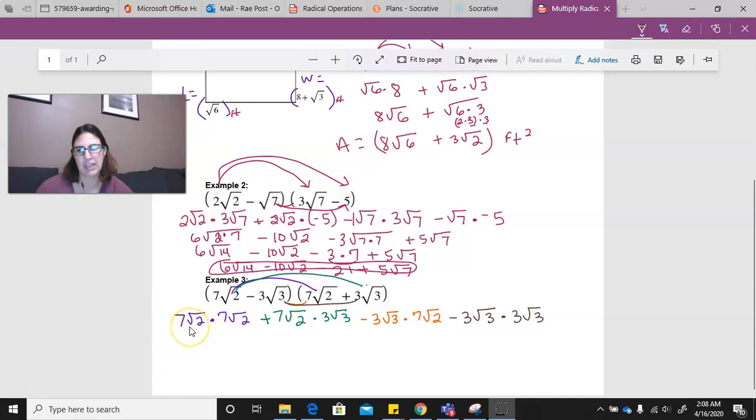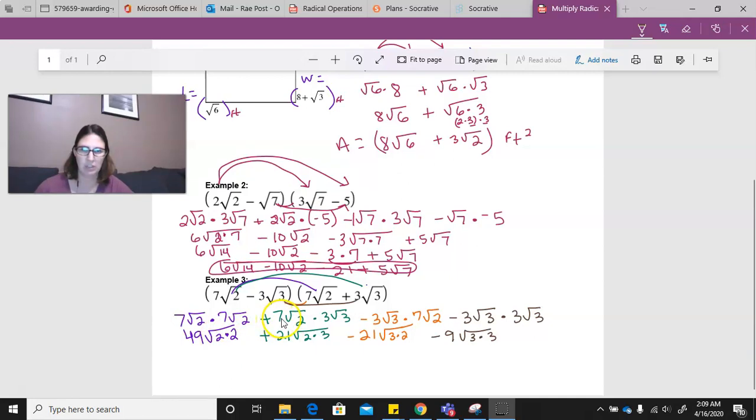So if you guys will just take 1 minute and multiply in my case, the blue, the green, the orange, and the brown, and then you guys can take it down another step, and then you can start to see if there's any like terms that you can add or subtract. So take a moment and pause that, and I'm going to pause my video and add on the next step. All right, so I went ahead and I took it another step further, and I multiplied 7 times 7, got 49, and then the square root of 2 times the square root of 2, which you just multiply the 2 radicands together. And I'll simplify it on the next step down.